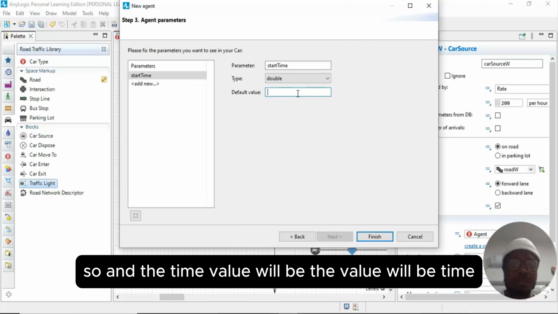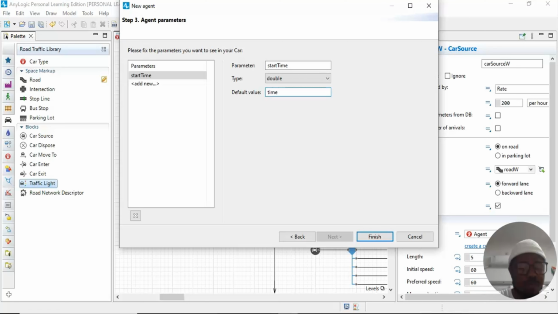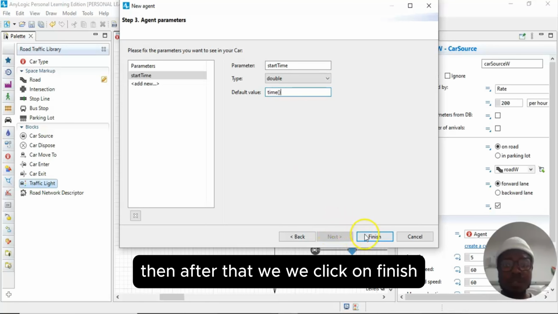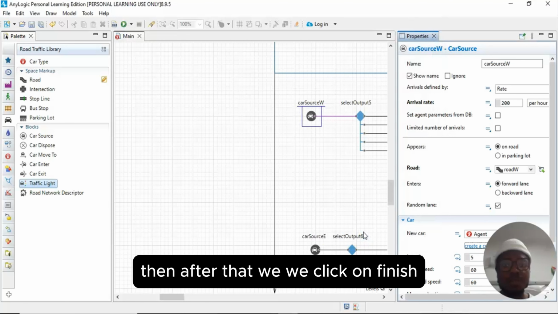The value will be time. So we have the start time, then this is the value. Then after that, we click on finish.